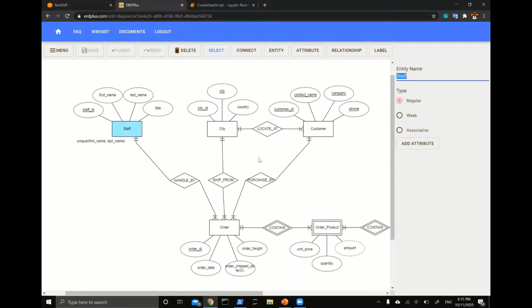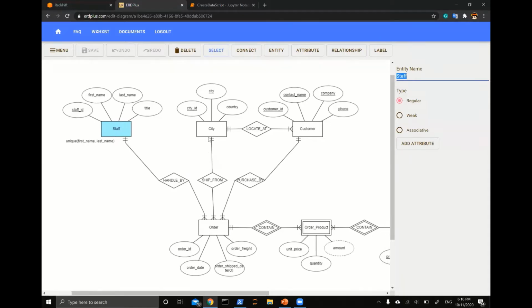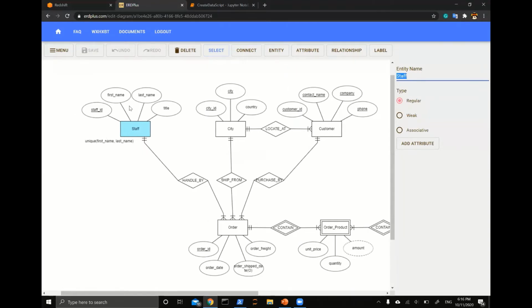In each entity, I add an ID to simplify the representation of each record. For example, in staff, we have staff ID, which is unique. We have first name, last name, title, and the combination of first name and last name is unique.